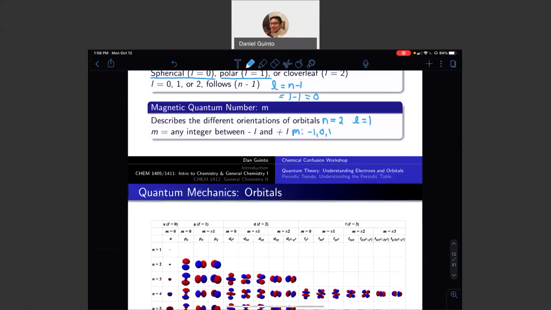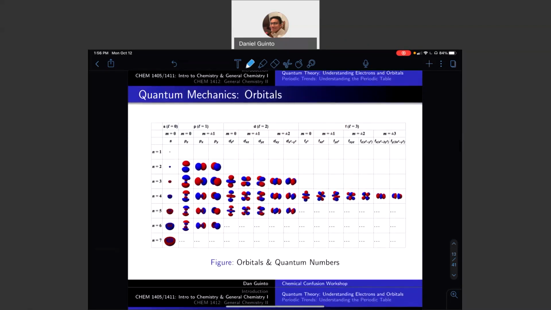So now that we've talked about quantum numbers, let's look at how it's actually formed in this case. Referencing the numbers that are important here, in this column right here we have the principal, and then right over here we have our angular, and then right over here we have our magnetic.